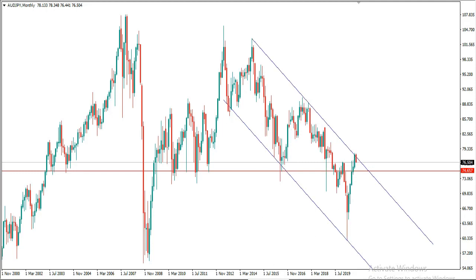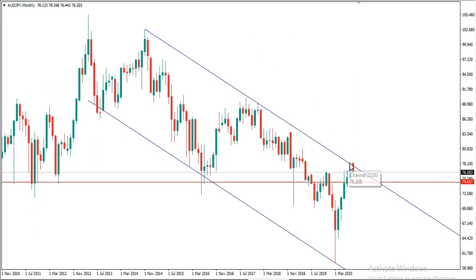So from the monthly time frame, the kind of situation we have right here is price at the resistance of a monthly channel, and we can see that last month failed to give us a monthly close above this channel. So this means we might actually see this area hold as resistance for the next move downwards again over the next couple of months. But it's also important to note that last month's candle was pretty aggressive and it came with strong momentum, so there's still a possibility for the next move higher.